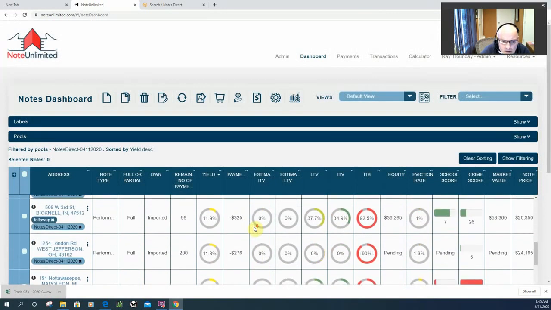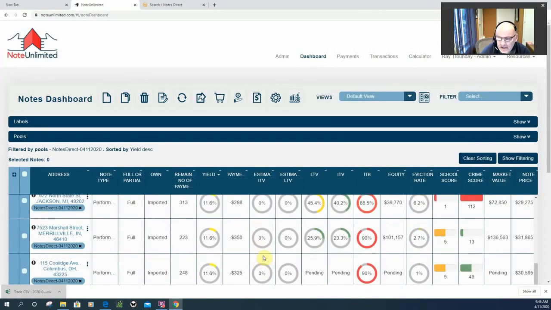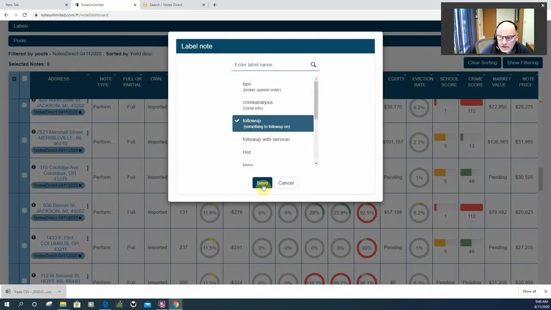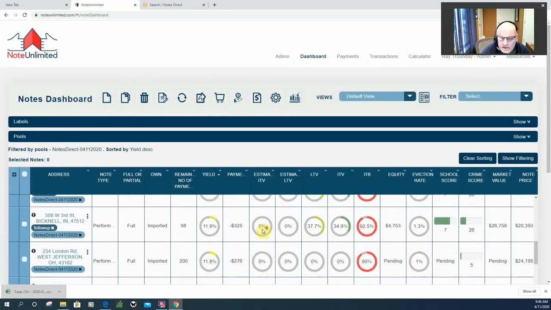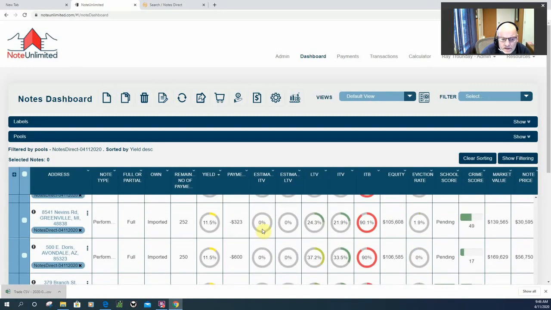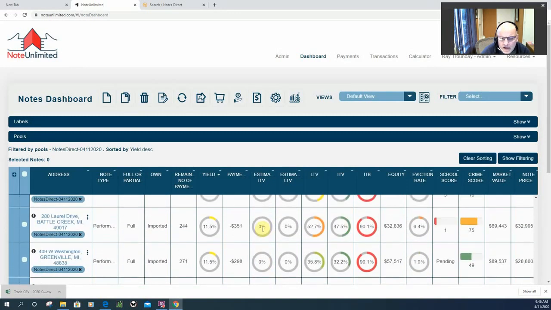Let's see. I was at Wapakoneta, Ohio. Don't say that too fast. So continue going down here. This one in Maryville, Indiana doesn't look too bad. School scores are not exactly where I would like them to be, but it's not a deal breaker. And then I think I saw one here in Columbus, Ohio as well, which I think is worth investigating. Was it Columbus? Okay, let's see. I saw something in Columbus here. Oh, there it is. Columbus, Ohio.